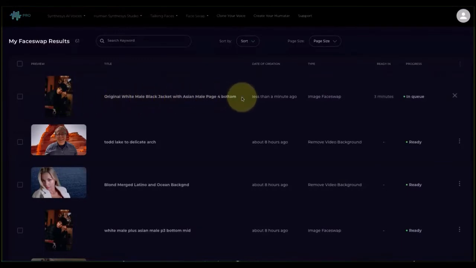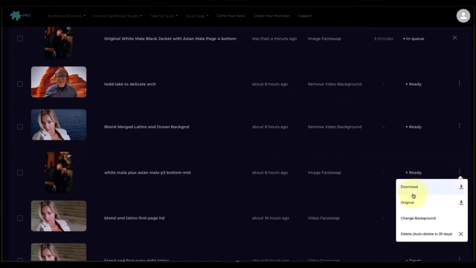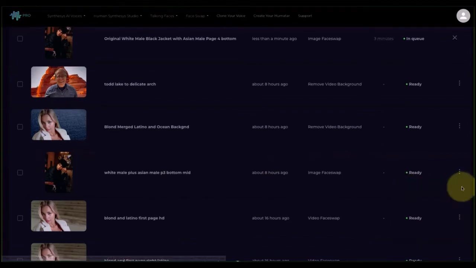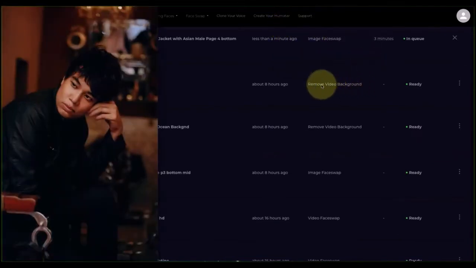And as you could see from looking at this right here, these are the ones we've been working on. And earlier, I did indeed do the same thing that I did just now. And I'm going to be able to download that right here. So I'm going to download it. Just click on that right there. Save the file. Or actually, I'll open it. Hopefully, it'll open right in front of us here.